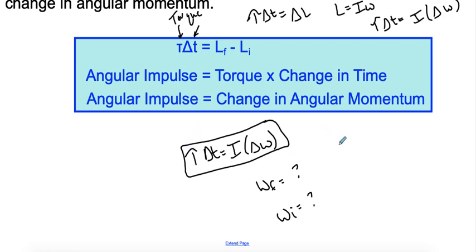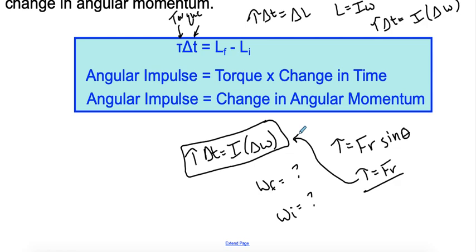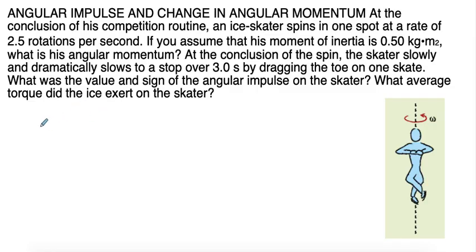And I didn't write the equation for torque down, but if we remember, torque is going to be a force times a lever arm or some kind of radius, and if we have that on an angle, then we have to include the sine of that angle. Okay, but in general here, torque is just going to be force times radius, so we could figure out a force or a radius or a torque if we were using that. Okay, so these two relate together. So we have lots of things going on here. So let's look at a few problems. Okay, so we are looking at angular impulse, and we're going to be looking at the angular impulse angular momentum theorem. So we will write those off to the side here.